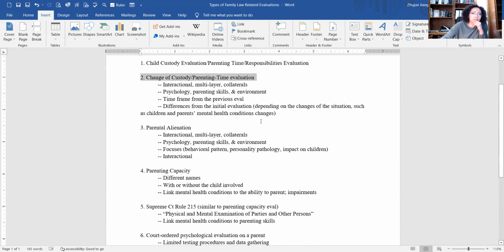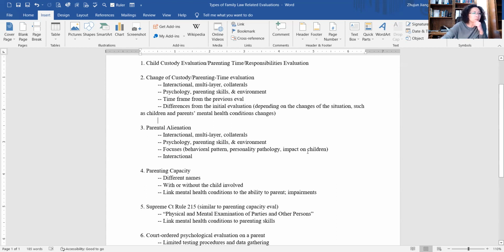The second one I want to talk about is change of parenting time or change of child custody evaluation. After a couple of years or a few years, if there are significant changes in the child's life or in the parent's life or situation, and the court decides to make a different ruling about the previous child custody arrangement, I will use both terms, child custody and primary custody or parenting time.